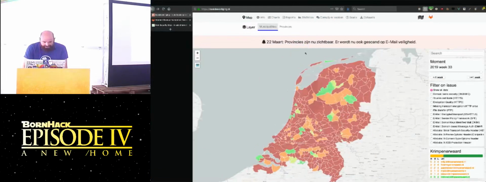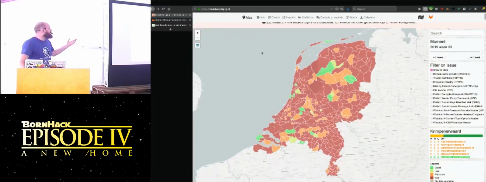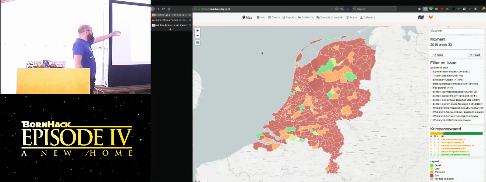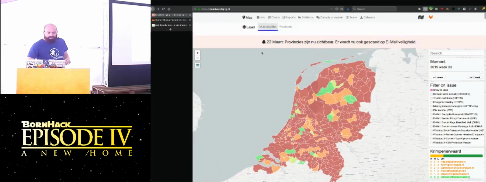Here we go. So this is the software running live right now. And what it does is, the shape is the country of the Netherlands. All the colored areas are municipalities. There's also a map of provinces. Trying to load that now.